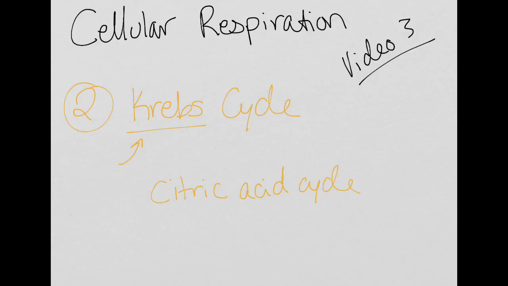This is my third video about cellular respiration. This video is going to talk about stage 2 of cellular respiration, which is the Krebs cycle. The Krebs cycle, we always capitalize the K there because it is actually the last name of one of the individuals responsible for our understanding of the cycle. It is also sometimes called the citric acid cycle. We'll talk about why that is in just a bit.